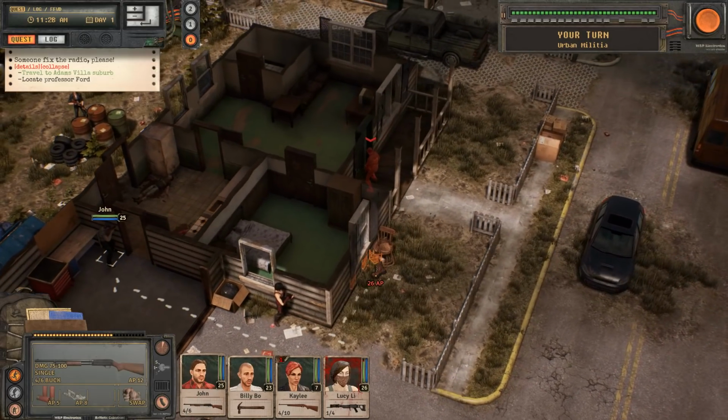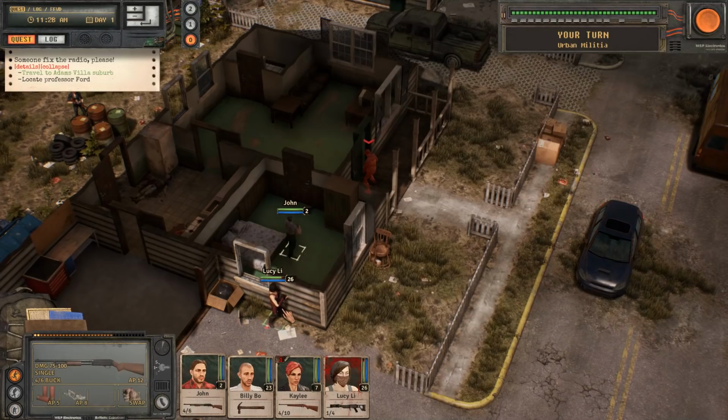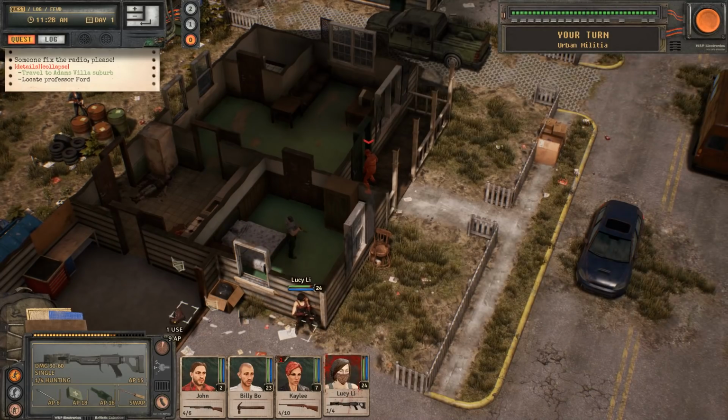Maybe I need to bring John over here, because they can't see this. Yeah, John, I want you to run over there. The window was fortunately already opened or broken, so they won't know that I'm going through there. Overwatch this, in case they want to move.